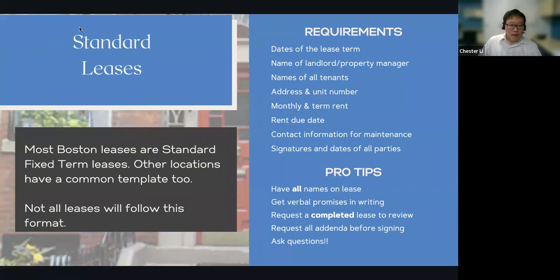For example, one that I've seen before is, and we're going to talk more about sublets in our next presentation, there's often a sublet or roommate change clause in some leases. If you're going to sublet your property, there's going to be an amount you have to pay the landlord. That is something that happens usually in the addenda, or pet policies.